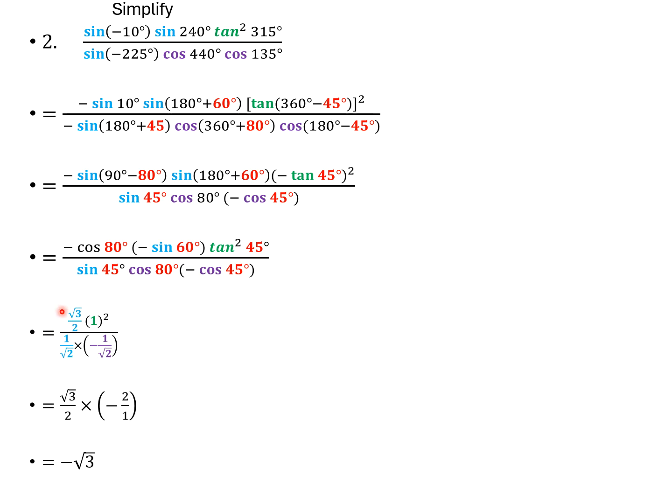Sine 60 gives me square root 3 over 2, and tan 45 is 1, which gives me 1 squared. Sine 45 is 1 over square root 2 times negative cos 45, which gives me negative 1 over square root 2. So on top I have square root 3 over 2. Division I change to multiplication. Remember, 1 times 1 is 1. Square root 2 times square root 2 is 2. Negative times positive, negative. If I flip that around, it becomes negative 2 over 1. 2 and 2 cancel, and I'm left with negative square root 3. So hope you follow the process. Let's go to the third problem here.